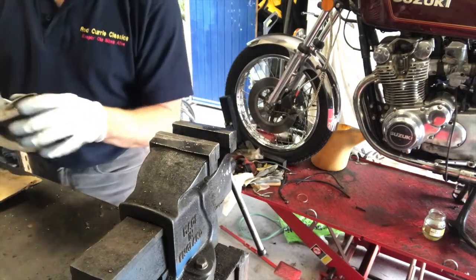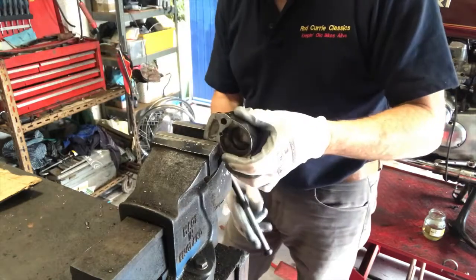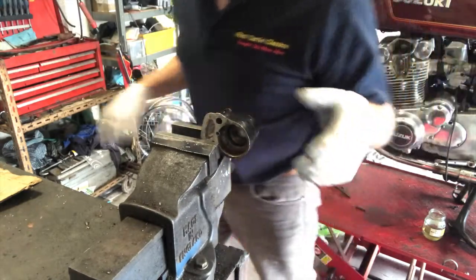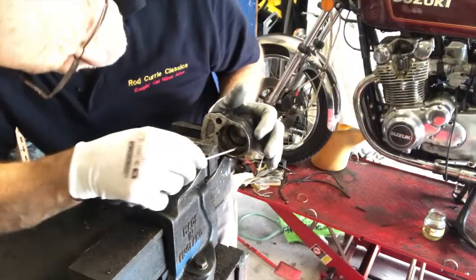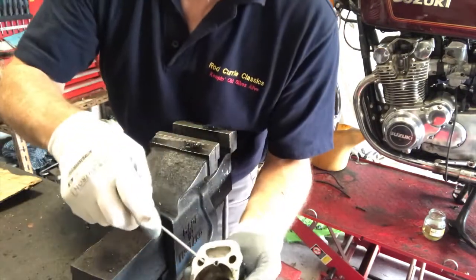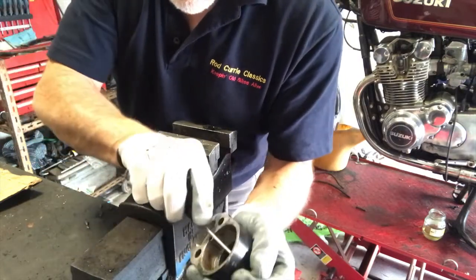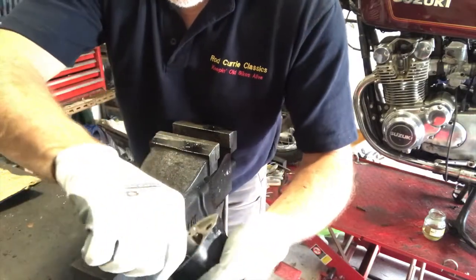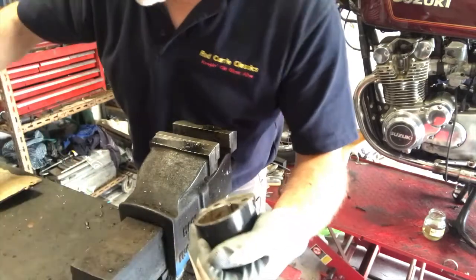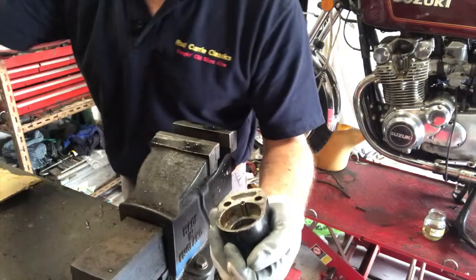It's just good policy. So what I'm going to do now, I'll just hold that in the vise so it's in a position where you can see it. Now we'll get a little screwdriver in and we'll fish out the seal. Actually, I have a new one in a packet here, which I'm going to pop in afterwards.